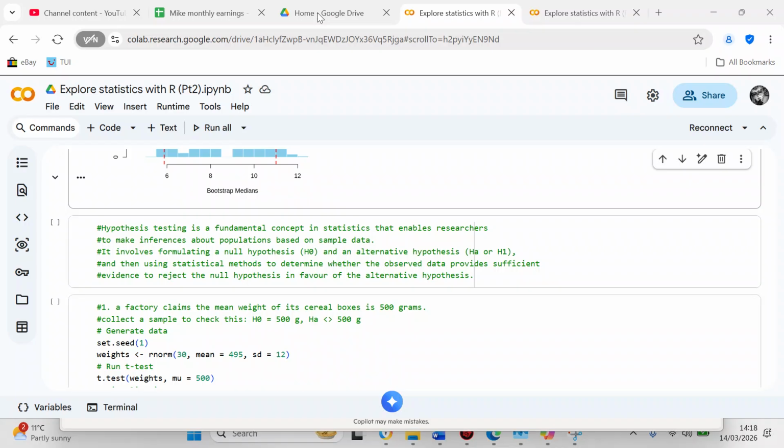Hypothesis testing is a fundamental concept in statistics that enables researchers to make inferences about populations based on sample data.